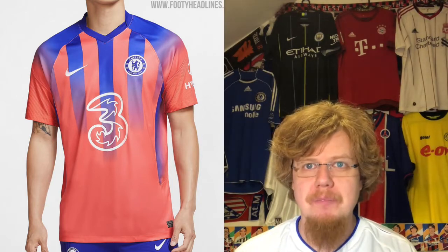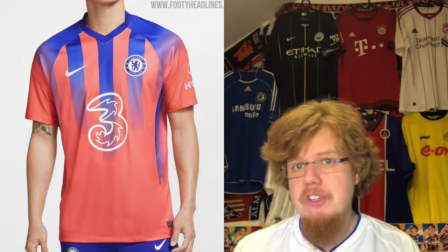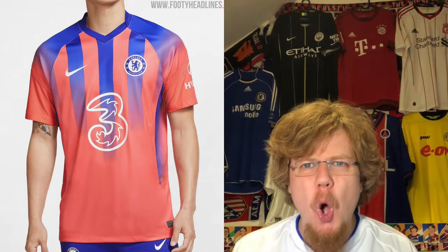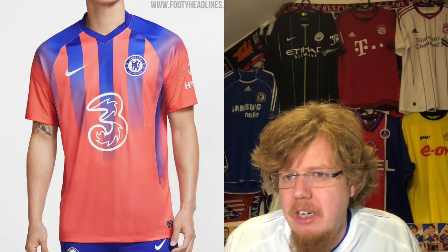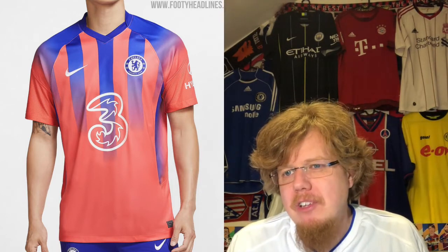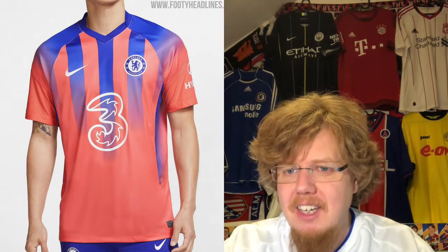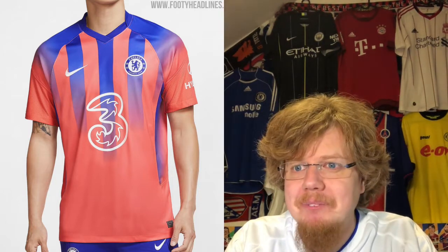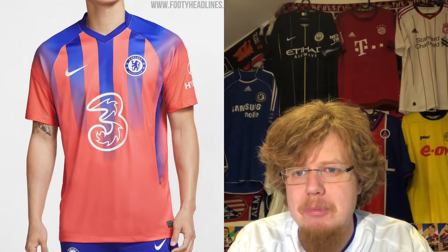The third jersey is an abomination of the first degree, and when you see it in a match it is even worse. I think in the picture it actually looks decent — if Crystal Palace came out with that I think everyone would be fine with it — but Chelsea? Absolutely not. I know they want to appeal to a jersey from the 90s, but no. Then the gradient on the sleeve: you have a little bit of blue, a pinkish salmon color, and then a gradient in purple. It is an abomination. If this was blue and yellow I think I could like it a whole lot, but the choice of color is just an absolute no. I gave this one star, and I'm going to stick with that.